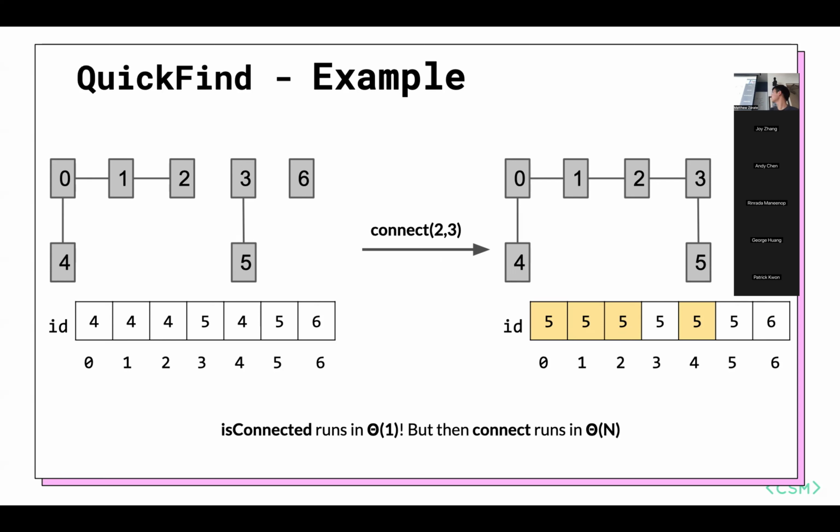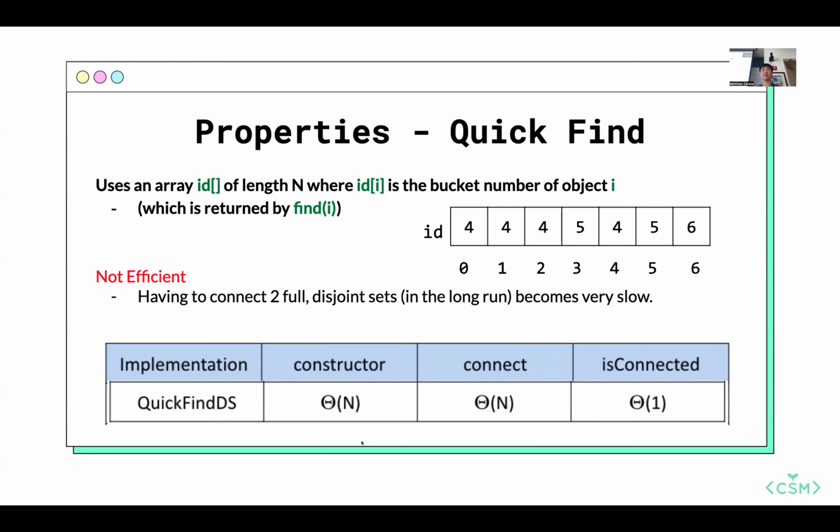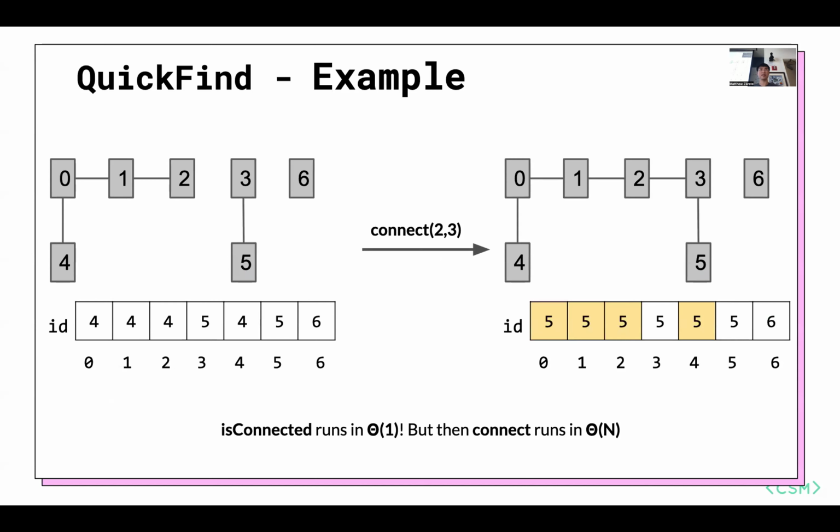Good question. So the constructor is n, because we have n elements in the array. We're just creating an array of size n, which takes n time. If you make an array with one element versus an array with n elements, the array of n elements scales with the number n.